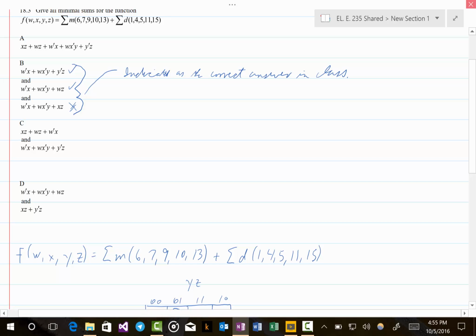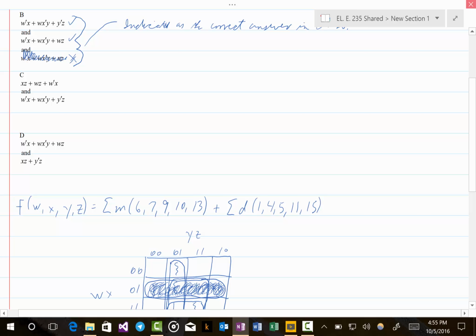It is one of the mandatory terms, and therefore answer B should be changed. You should not have this last part here in answer B. You shouldn't have that last minimal sum, only the first 2 minimal sums. So be careful about that, and in fact I think that this is maybe a good mistake to make, because in haste, it's very easy to write down a 1 in such a way that it might look like a squiggly one, or vice versa.